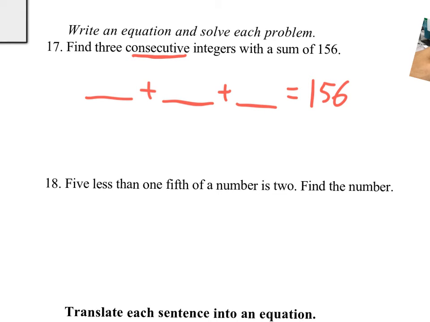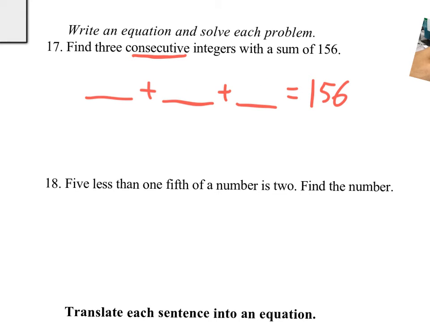So let me show you kind of a way to cheat on this question. You guys all have calculators. If you know you have 3 numbers that have to be right next to each other that add up to 156, take your calculator and divide 156 by 3, and that'll give you a good idea of where the numbers are close to. So on a calculator, if you go 156 divided by 3, that's actually 52, all right? So if you try 52 plus 53 plus 54, it's not going to work.